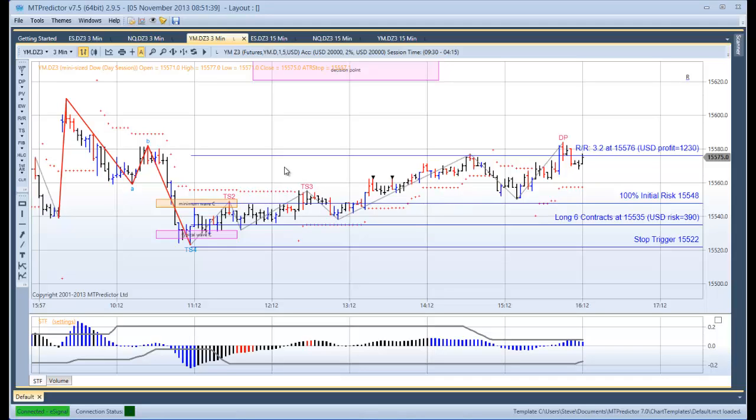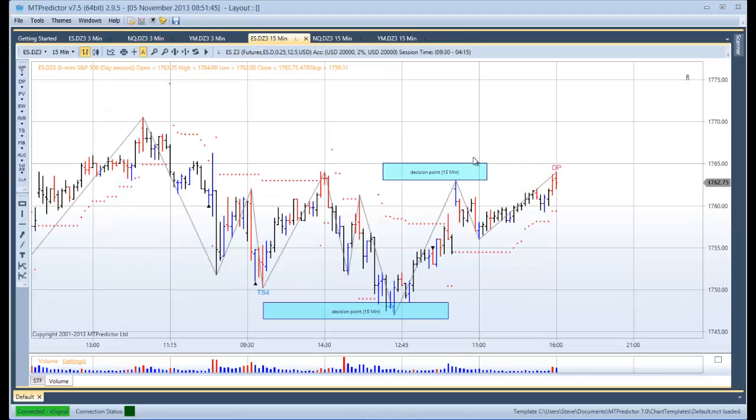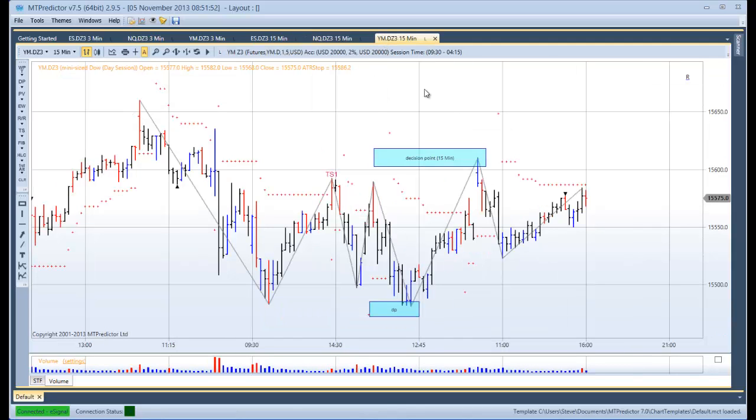The only tricky thing was these sell setups here, particularly when you take a look at the larger degree trend, and this is what I particularly was looking at in yesterday's webinar. Because if I go to the 15-minute chart, you can see we had a 15-minute resistance here, and I was anticipating that the larger degree trend would be down. Same with the YM. There's the 15-minute resistance, therefore the larger degree trend will be down.